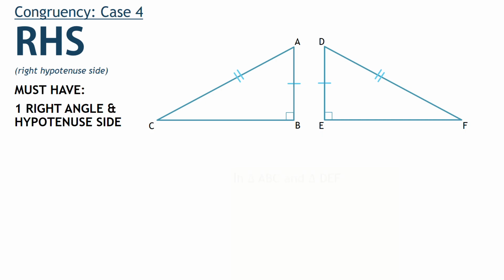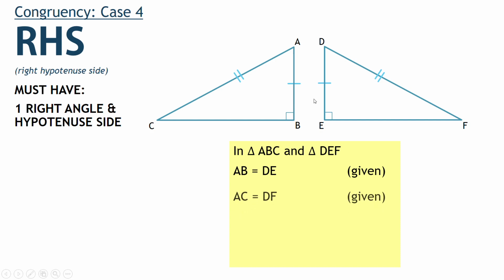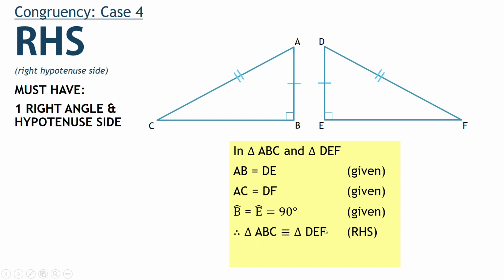Okay, so the triangles I'm working with, ABC and DEF, the things that they've given to me, okay, well, they've actually given me everything I need in this diagram. They show me that AB is equal to DE. That's given to me on the diagram. They also show me that these hypotenuse, AC is equal to DF. Those are equal to each other. And then they still give me the angle, right? Angle B is equal to angle E, which is 90 degrees, also given to me. So all my reasons here are given. Therefore, the triangles are congruent because of right angle, hypotenuse, side.